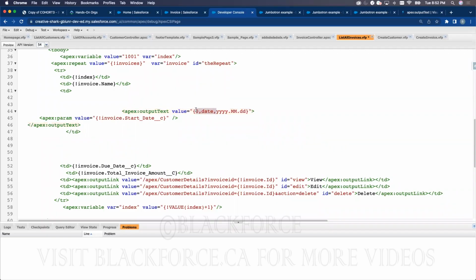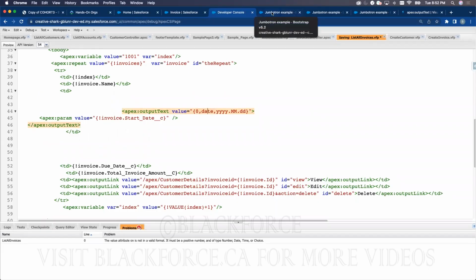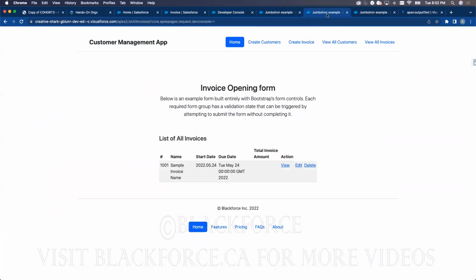I'm not sure about taking that one off, but let's see. So it requires that we save. Okay, and let's refresh this. So can you see it's now formatted compared to this?